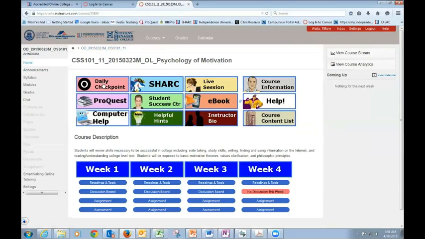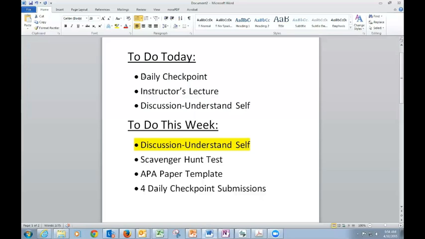As you can see, there are a lot of helpful tools right on the homepage. So we'll go over a couple of those. The first one you want to look at is this daily checkpoint. And really quick, I'm going to pull up a to-do list for us today so we can kind of see what's on our list. Today, you'll want to make sure that you go in and do a daily checkpoint. So let's go over that one first.